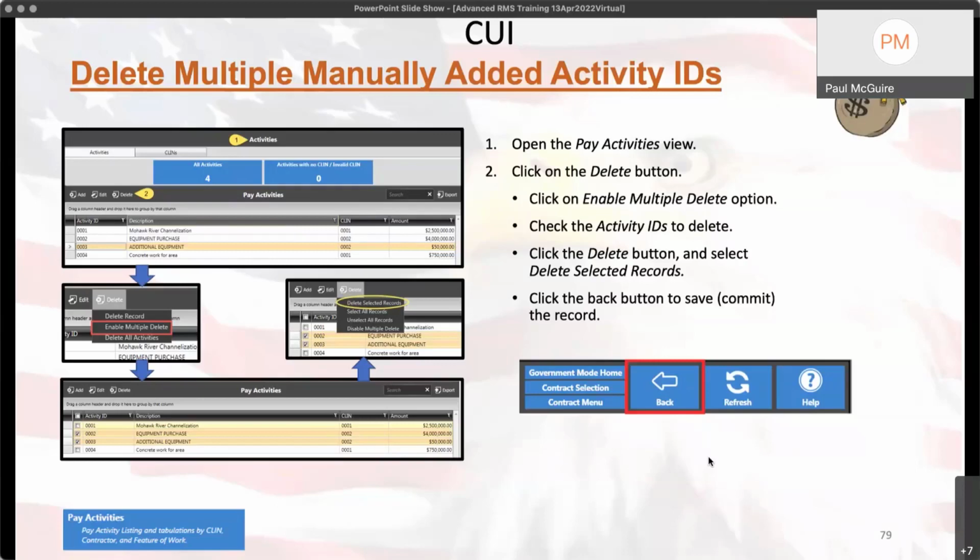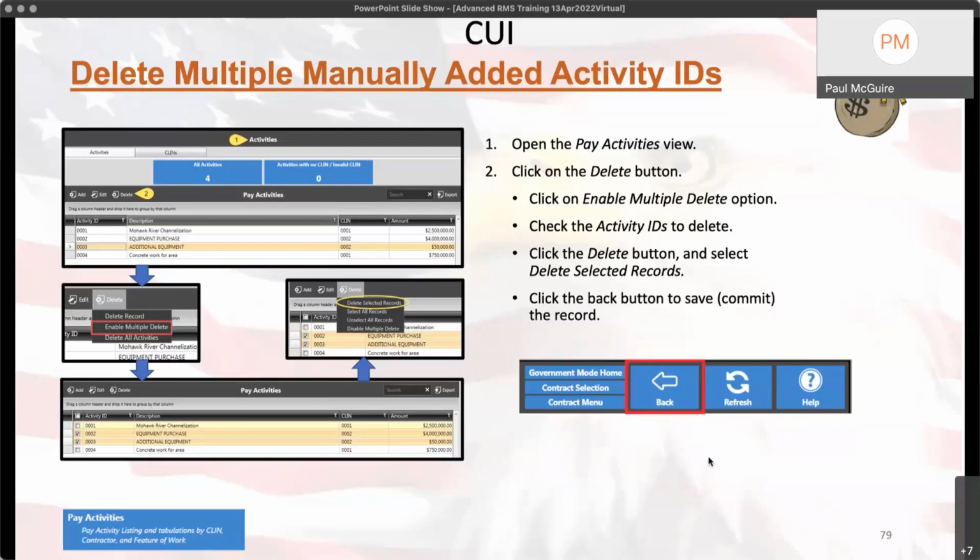And I would talk to the RMS support center first, because one, if you're using Primavera, you shouldn't be deleting them in here. Two, if you've already done an invoice and you're going in here and deleting stuff, that's going to cause a lot of problems, right? And usually you as government people, you might have dealt with this before, where the contractor's gone in here and wiped out everything. Again, if they're using Primavera, no worries. If they wiped out everything, that's fine. Just have them do another SDF import and they're good to go, right? But if they don't use Primavera, then they'll have to sit down and fix this manually, right, inside of RMS.